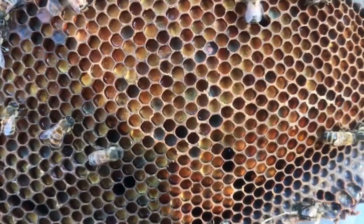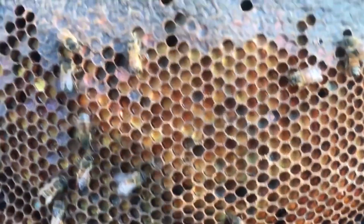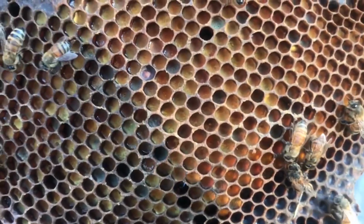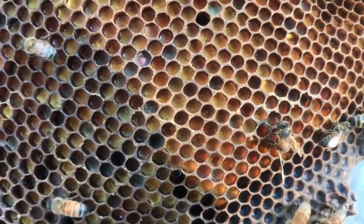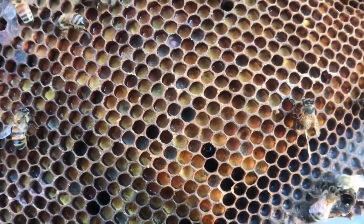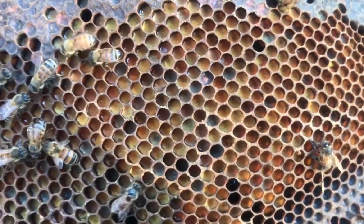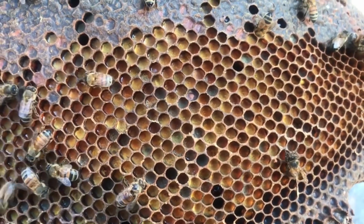Just want to take a second and show you the pollen in here, and this is so cool. This is in a comb pulled out of this hive, and you see capped honey right there. But that is pollen from between 2 and 6 miles away from here, and they'll pack it into these cells, and they'll use this to feed the baby bees later. But all sorts of different colors of pollen. Got yellow, brown, orange, green, almost some that's black. They'll pack these cells tight with this pollen and use it later. It's really cool to see the different shades of pollen.